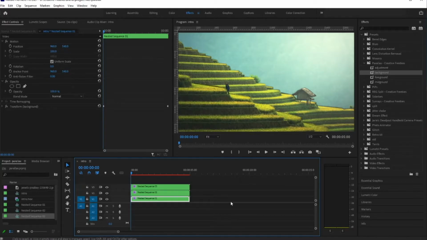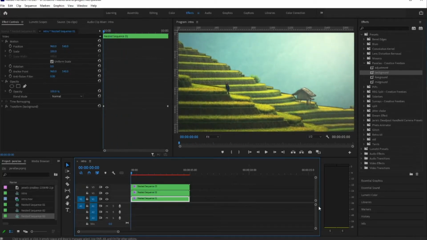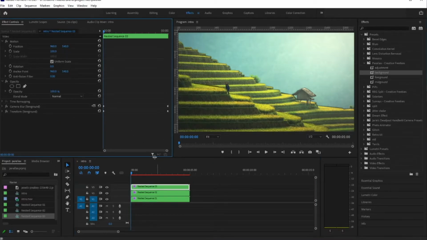First thing you want to do is come into whichever one you want to do first. We're going to start with the foreground like usual. We are just going to come down into our effect, the transform effect that we just added by dragging the foreground plugin onto here. Come in here and find your anchor point.